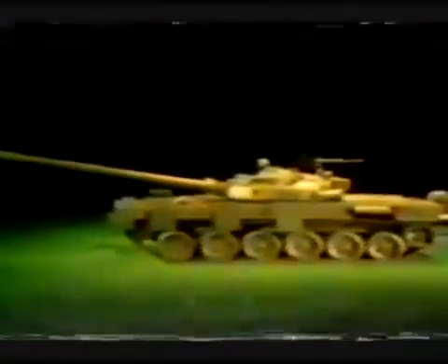The suspension system provides important recognition features: six large die-cast road wheels with rubber tires, evenly spaced, with a torsion bar suspension system and three track return rollers — enabling increased road wheel travel and a much smoother ride. Track width is wide compared to U.S. tanks, giving the tank low ground pressure. The track is steel with a single live rubber bush pin — an improvement from earlier Soviet designs. All these changes provide increased cross-country mobility.